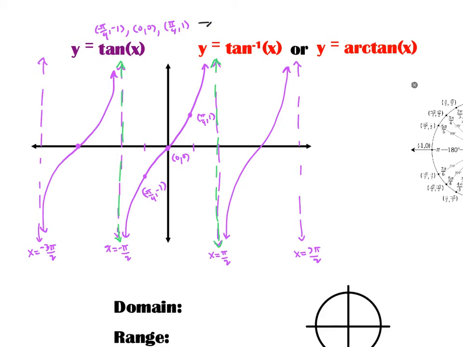will become, that will become negative 1, negative pi over 4, 0, 0, no change there, and 1, pi over 4. Okay, so let's try to plot that to the best of our ability. Now, pi over 4 is a little less than 1. Of course, this is not to scale, but I'm going to go ahead and sketch this.